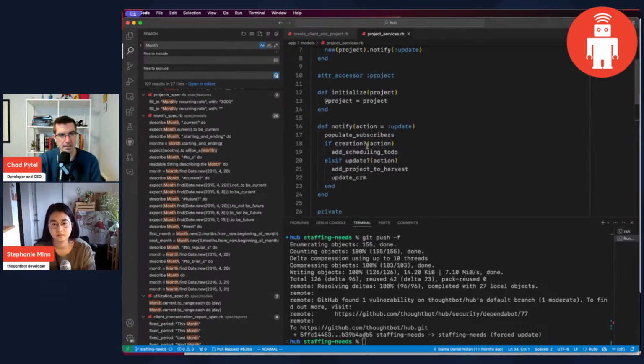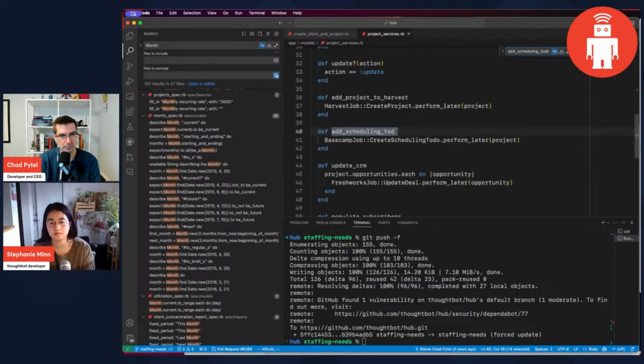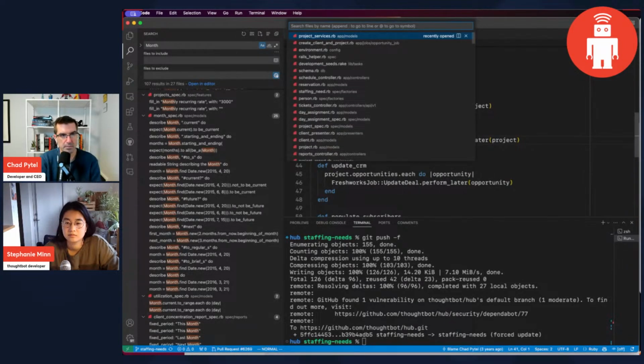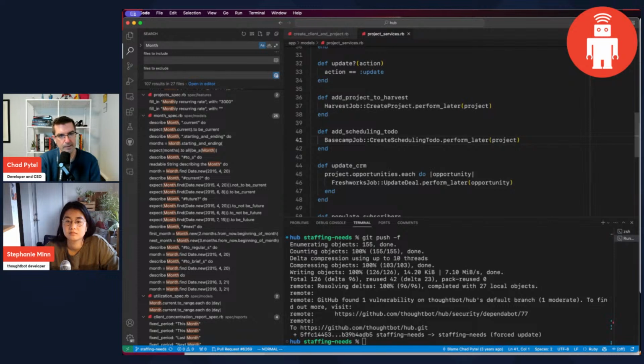In this case, the add scheduling to do item is a background job to create a scheduling to do in Basecamp. So this is where we want to replace that.